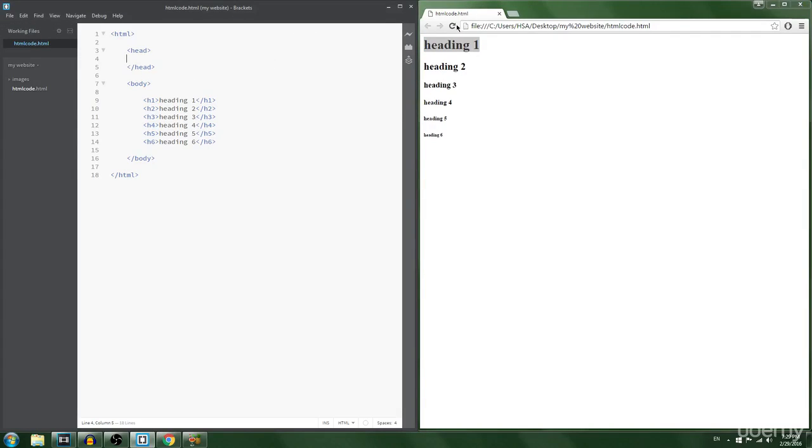But do you remember we want to change this thing? This looks ugly. As you see, this is the profile or the document name. I want to change that. How do I do that? Do you remember we use the title tag, and I can put whatever I want. I will call it headings since we are learning about headings. If I refresh that, as you see, we have headings.